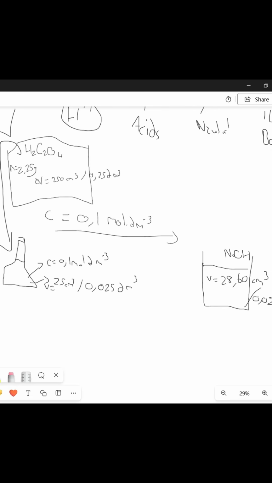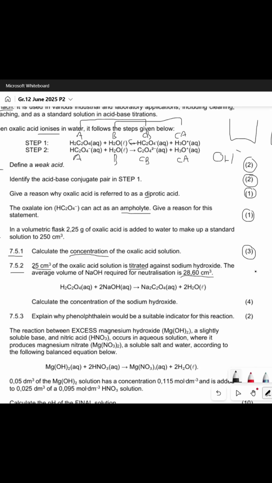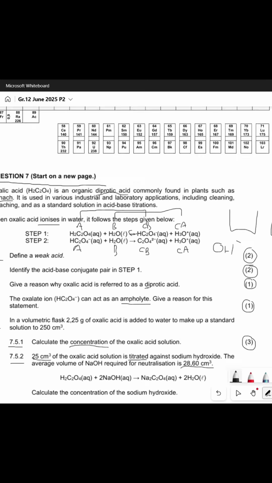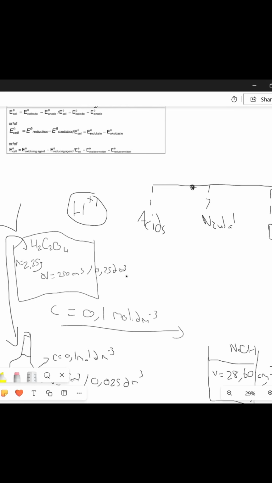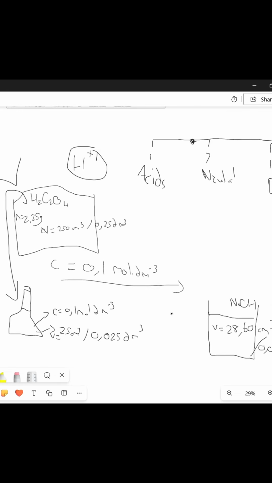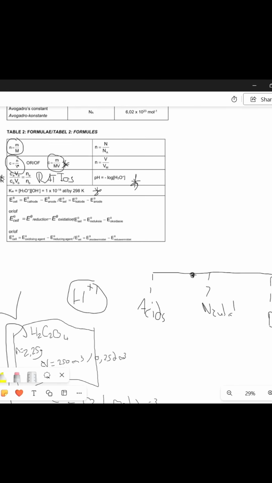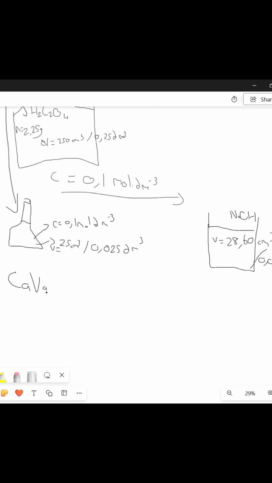So right now, for a 4-mark question, a very nice formula to work with, especially considering they mentioned the words titration and neutralization, is this formula up here: Ca times Va over Cb times Vb equals Na over Nb. The one where we can do ratios, so we didn't necessarily have to convert our centimeters cubed to decimeters cubed, but either way is fine. So I'm going to go ahead and write that, and we can plug everything in so we can see how that works. So we have the concentration of our acid times the volume of that acid over the concentration of the base times the volume of that base equals the moles of the acid over the moles of the base.